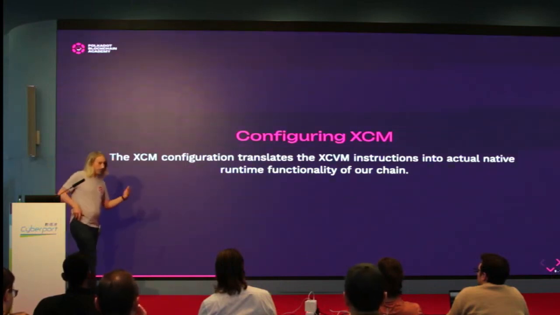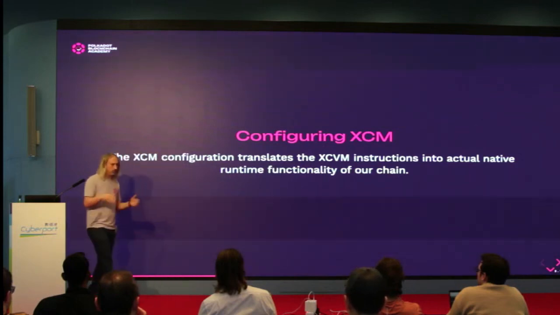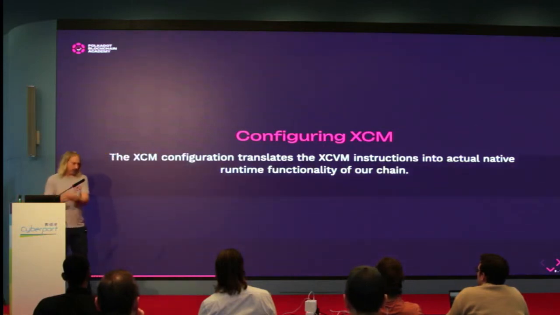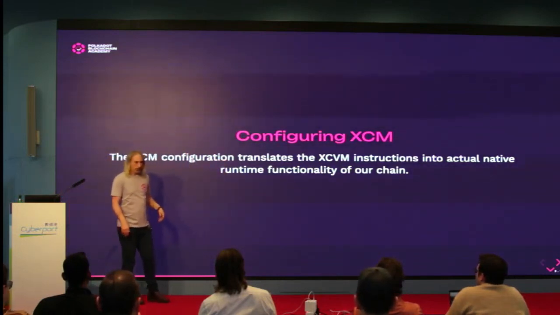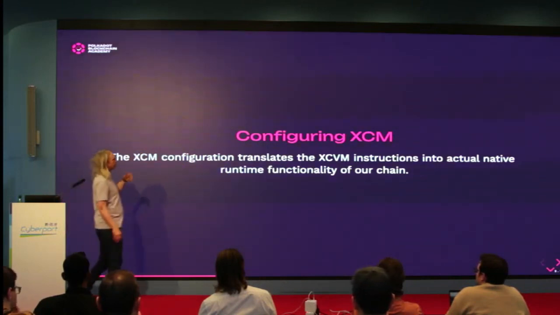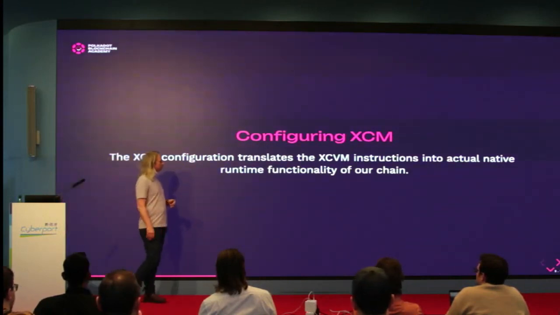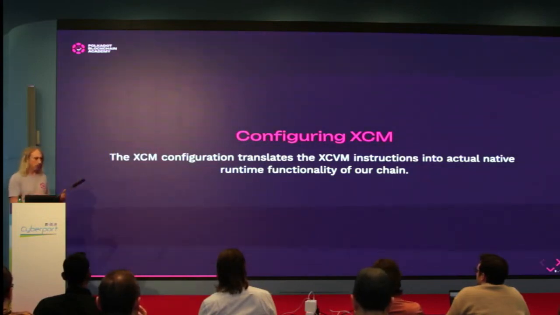Now, I've talked about this a little bit before. That's the sovereign account thing. It's a conversion. It's just a very simple converter function that takes in a location and hands out an account ID. Very simple, but this is exactly the sort of thing that we need to think about configuring in order to make our XCVM instance work with our specific chain.